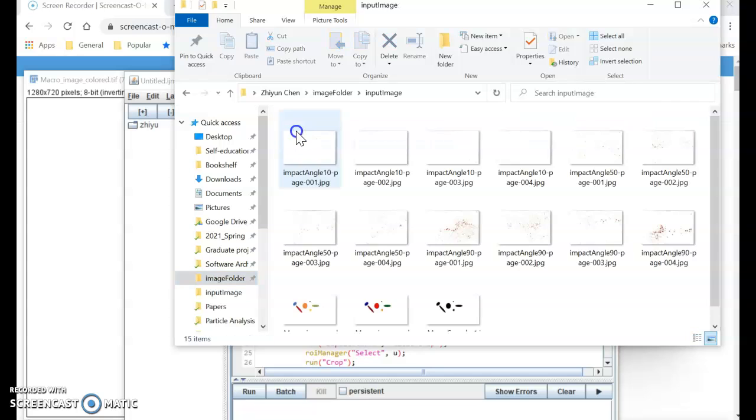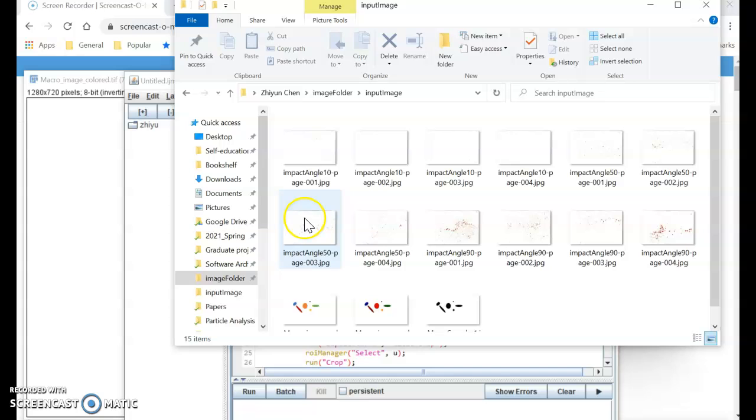This is the input image. I have 3 sample images and 12 blood stain images provided by Nikita, having 4 images of impact angle 10, 4 images of impact angle 50, and 4 images of impact angle 90.